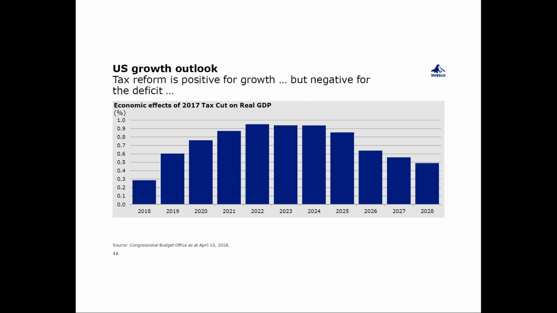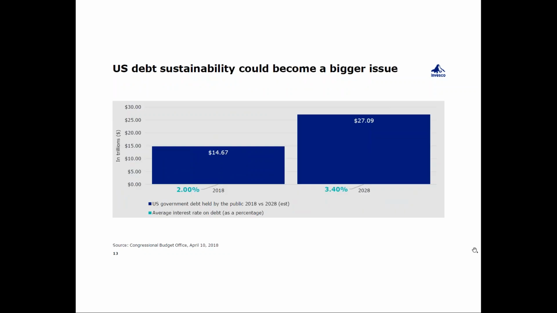And this slide shows you projections from the Congressional Budget Office. And as you can see, the greatest impact on GDP doesn't occur by the CBO's estimates until 2022. And so it's this kind of stimulus that can really extend an economic expansion and also cushion a downturn when it occurs. So what might have been a recession could just become a deceleration. So just something to keep in mind. Now, of course, there's no free lunch. And so I included this slide here, which shows the kind of debt we're taking on. And of course, this isn't all due to tax reform legislation.